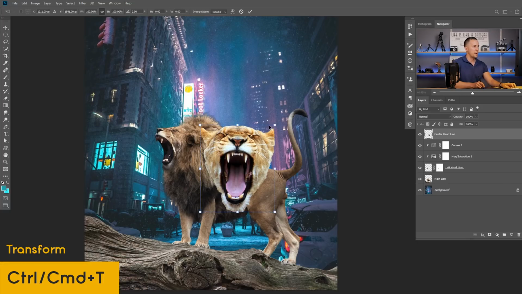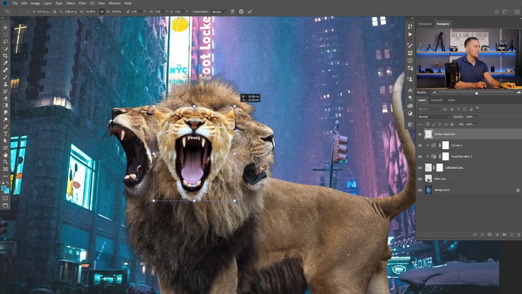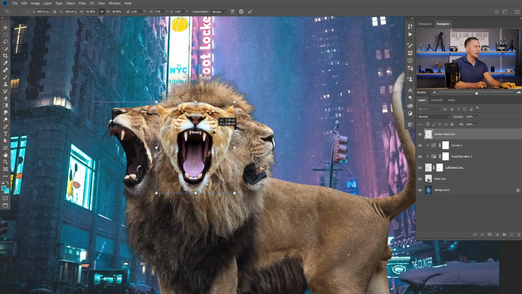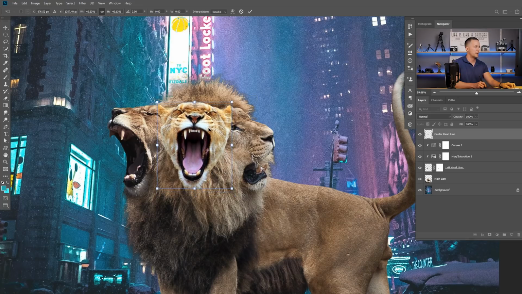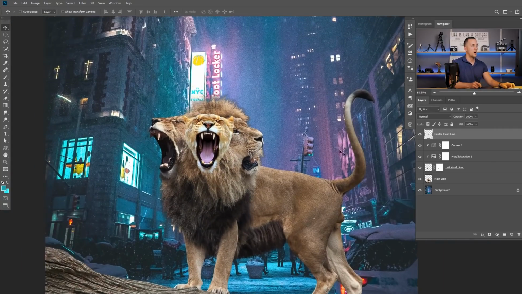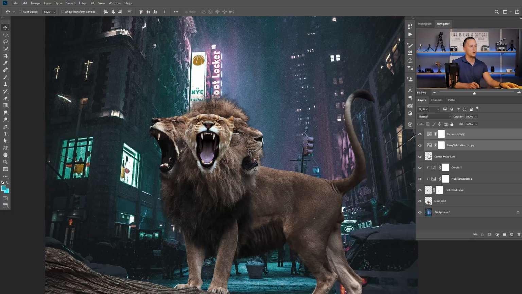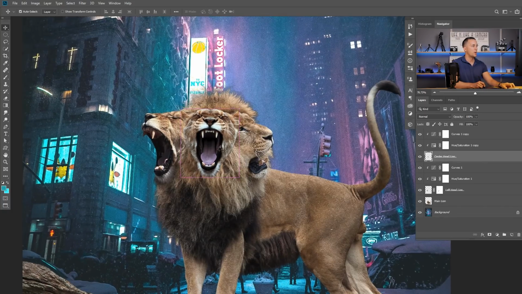And of course I need to make this smaller by pressing Ctrl Command T, put it right here. Let's zoom in a little bit, maybe even smaller, something like this. I'm not sure about the size, probably this will work. Press OK, and yeah, looking good. So we will do the same. We will just select those two layers, press the Alt Option key, and just drag it to copy it. Then by holding the Alt Option key, clip it to this layer down below, and we are almost there.